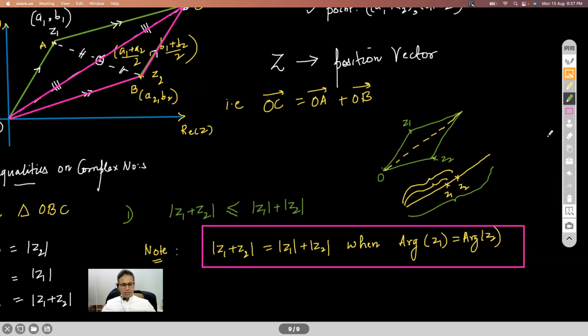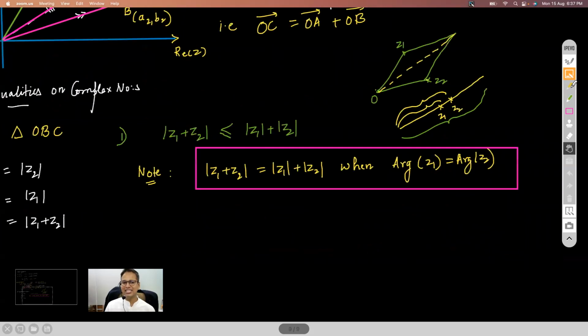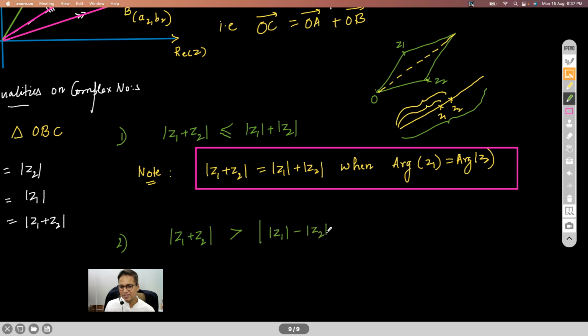Okay. Any questions, any concerns? Now from the same figure, you can get one more identity that we already know from triangle as well. The third side of a triangle is always greater than the difference of the other two sides. Okay. So even if you don't write a modulus outside here, then also it is fine. But I've kept a modulus just to keep things positive. So the third side is always greater than, now I'm putting equality sign also here. So this is another inequality or another triangular inequality, which is very, very useful.